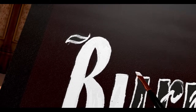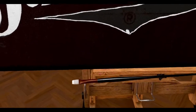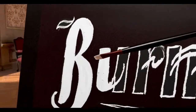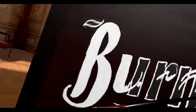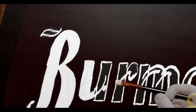One thing that I suggest is if you're gonna paint, paint up against a desk, because look, where my brush is laying right now, that's where my desk is in real life. So I'm gonna lean my elbow right here, so I can lean and just kind of relax and paint. Because if I didn't have that desk, I'd be floating in midair and it'd be very hard to do.